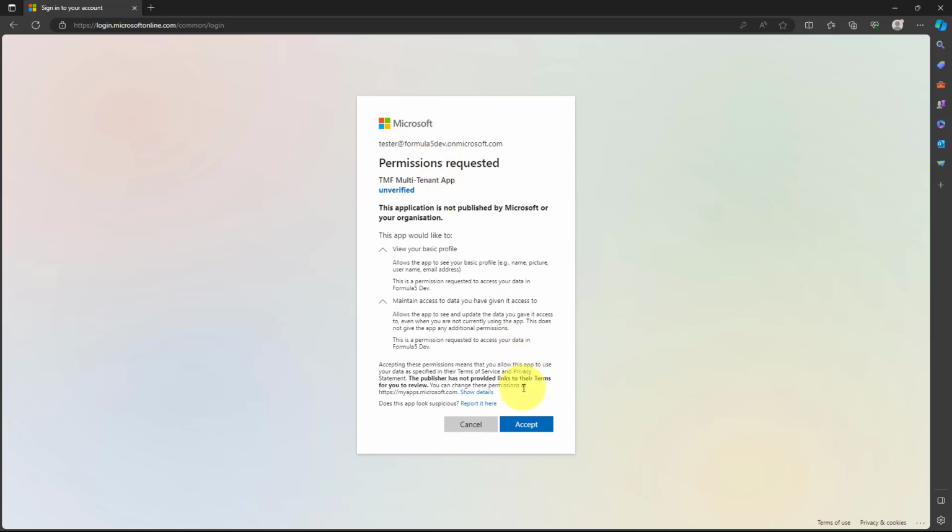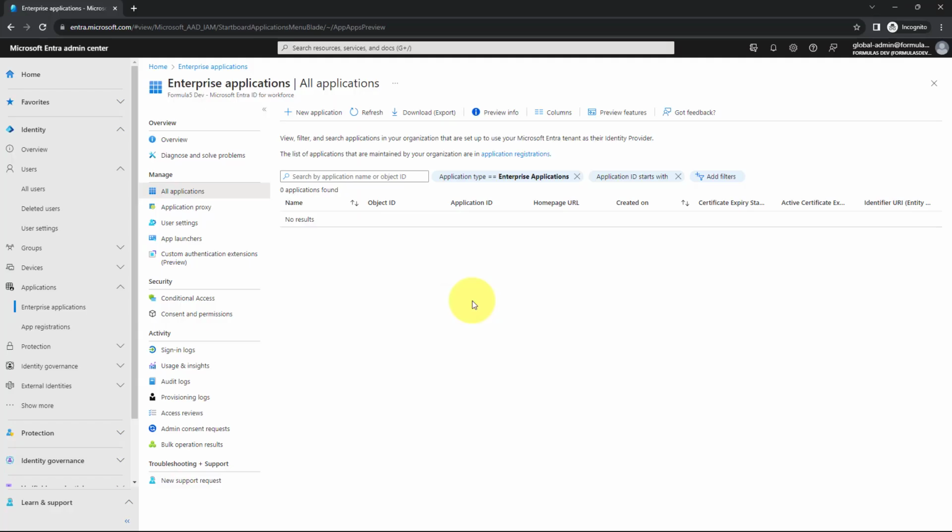Before I do it, let's really quickly go to the Entra ID portal for Formula 5 Dev to see the Enterprise Applications section. Here is the Formula 5 Dev Entra ID tenant. Important information: as you can see previously, we used the app registration section to register the application. And as you remember, I mentioned that app registration is just the template. It's like a class in .NET C#.